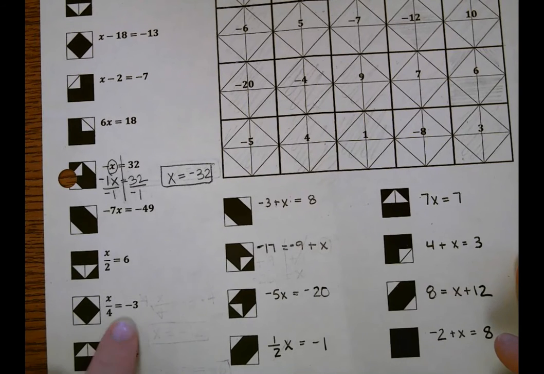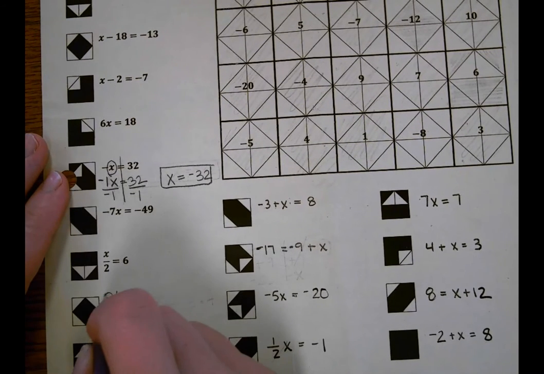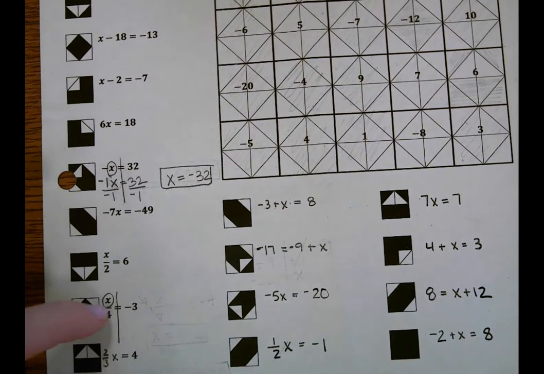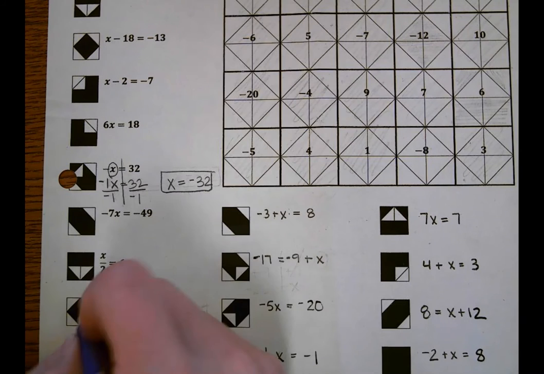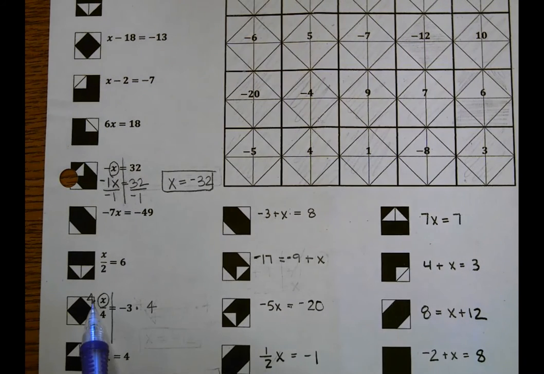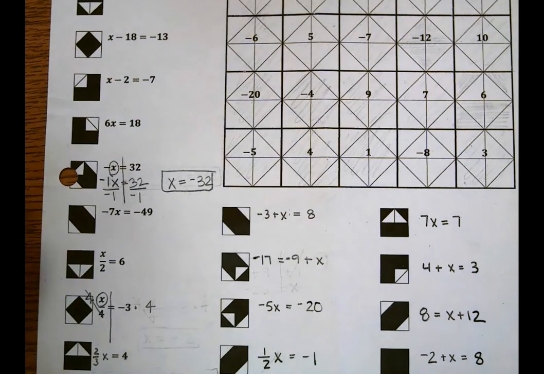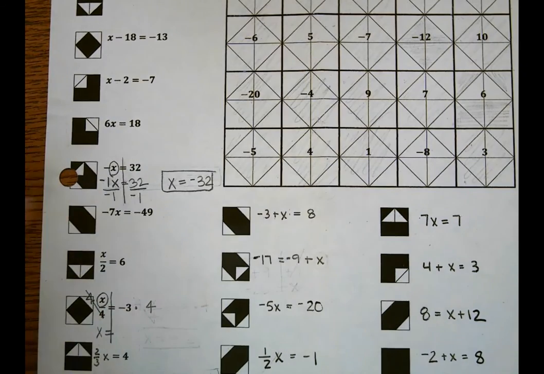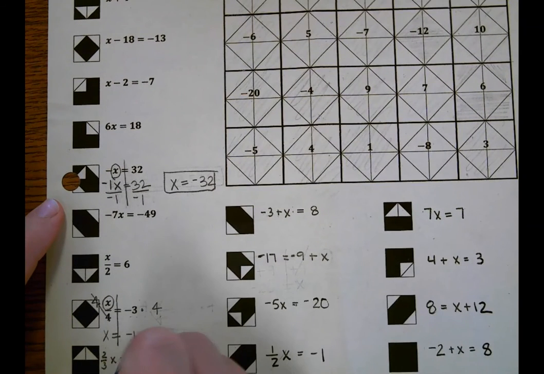X divided by 4 equals negative 3. So again, we're going to draw our fence, circle our variable. So to get rid of a divided by 4, right, we divided to get rid of multiplication, so we're going to do the opposite. To get rid of division, we'll multiply both sides by 4. So then I have 4x divided by 4. So our 4's cancel out to 1. So that gives me 1x. Right? 4 divided by 4 gives me 1. So I have 1x on this side. And then negative 3 times 4 gives me negative 12.